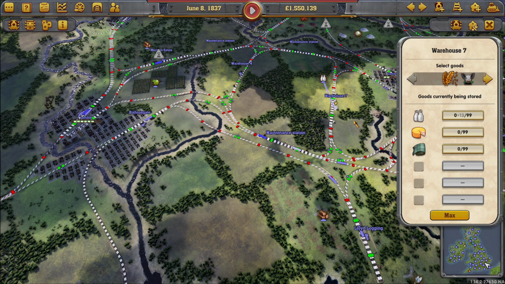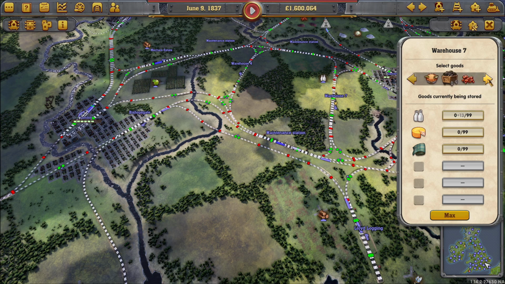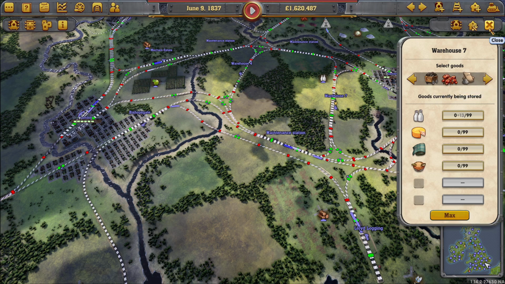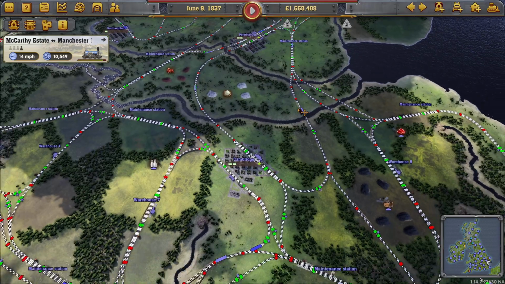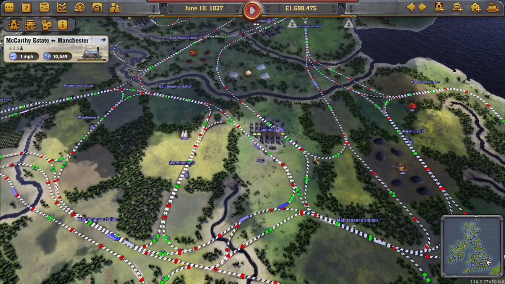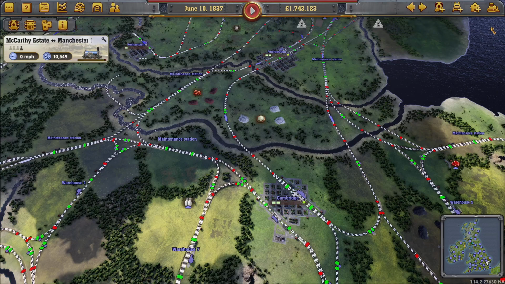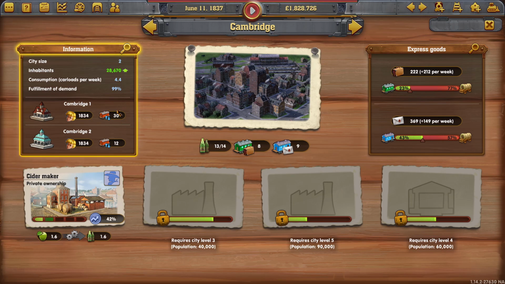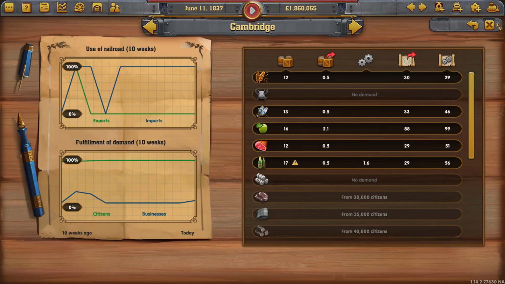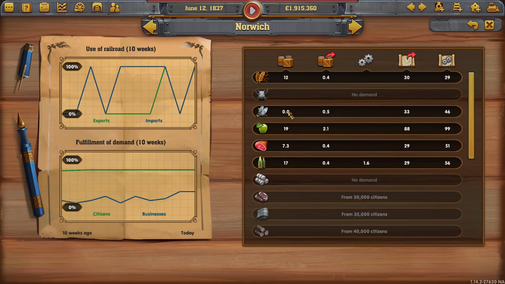Could we send fish pie up here? We make fish pie, don't we? Yeah, get some fish pie going. I know we have to upgrade it a little bit. Not many of our places around here are going to require that level of goods yet. Does Peterborough need meat yet? Not quite. Actually, what are you short on? Since we're around here, nothing. Look at that. That's why you're growing. What about Cambridge? Are you short on anything? Absolutely not. It's beautiful. And Norwich, are you short on anything?